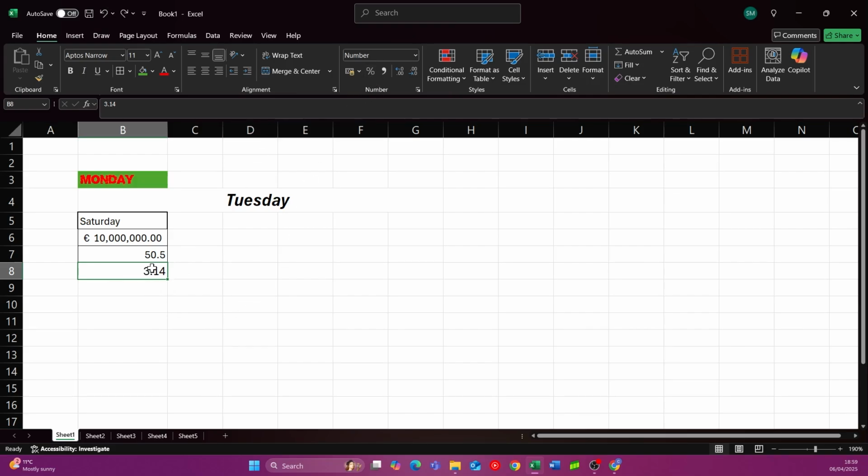Just remember that 3.14, when you turn it into a percentage, will come up as 314%. So before you do that, just undo that there, and you'll have to represent a percentage as a decimal of 1. So say 50% is 0.5. So you have 0.5 there, change it, and there's your 50%. If ever you're doing a report or you want to demonstrate something that's 50%, it's 0.5, and then hit the percentage button.